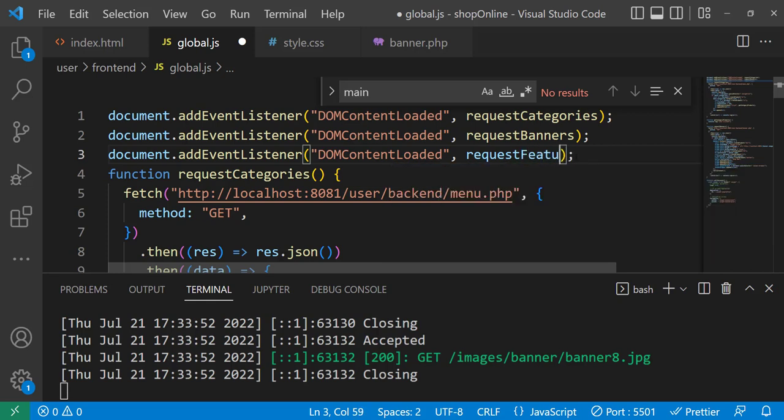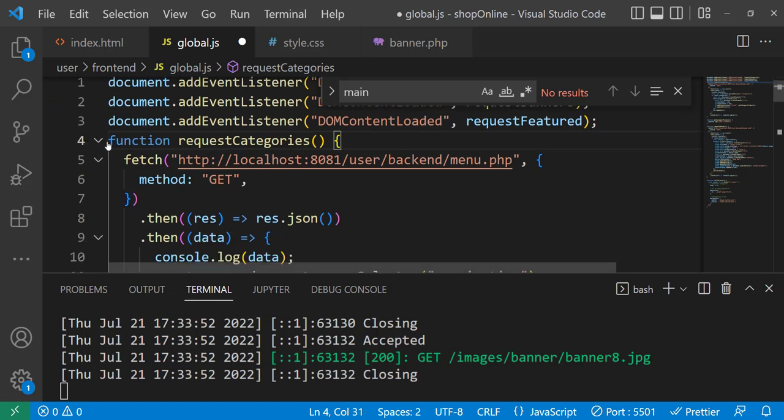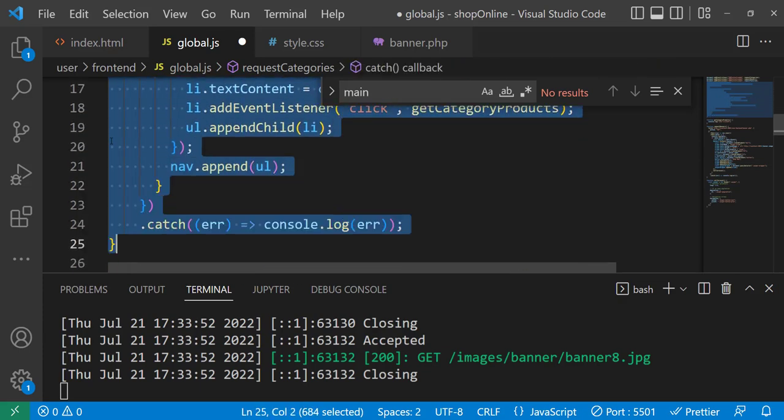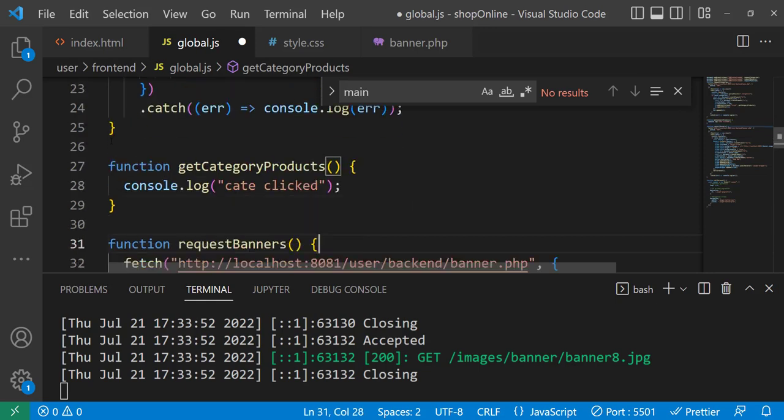So request featured, and since the logic is going to be almost the same as the first two event handlers, I'm going to copy this whole function and paste it at the bottom.